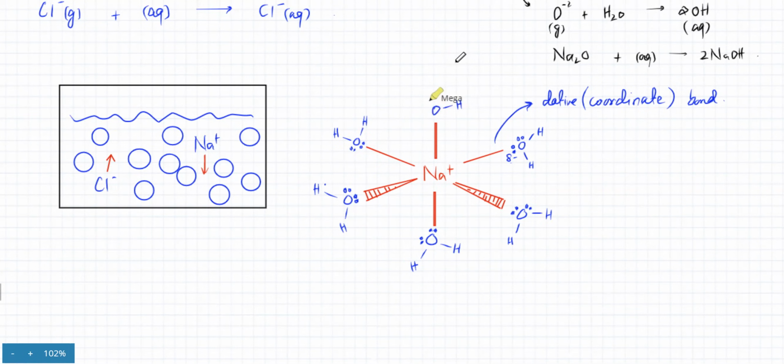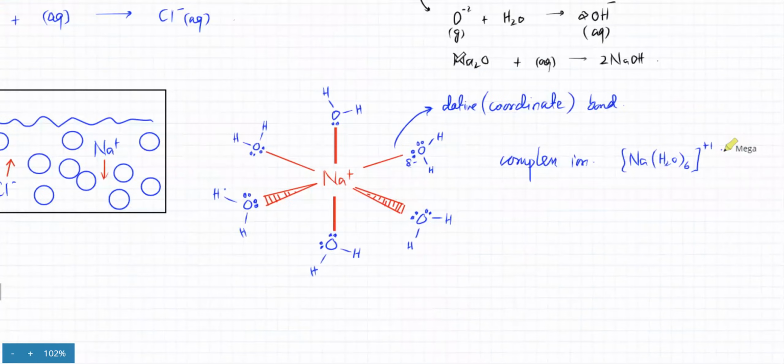Now there's a separate chapter on this, and this is known as a complex ion. All our lives we talked about Na plus one aqueous, when in fact it's not Na plus one aqueous, it's Na with six water molecules attached to it. And overall the ion has a charge of plus one. Okay, is this point clear? Yes, sir.